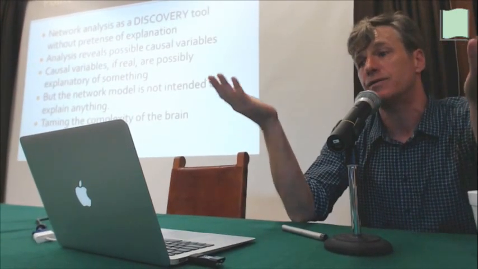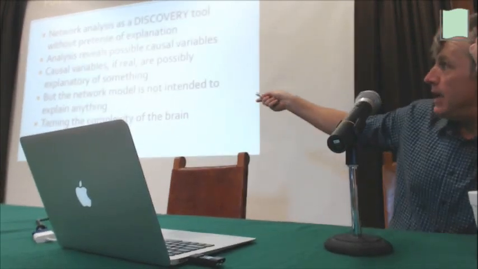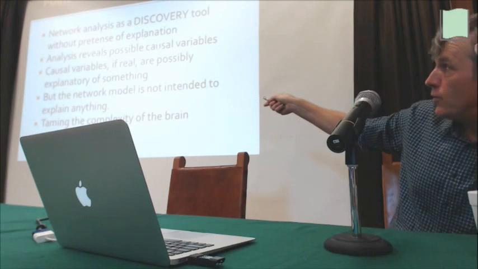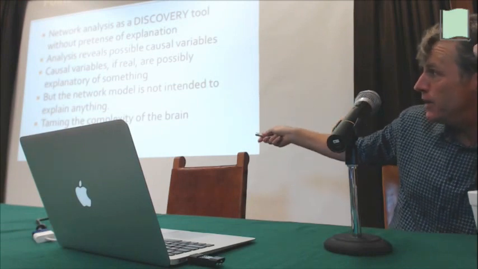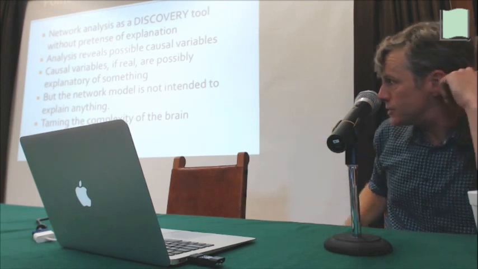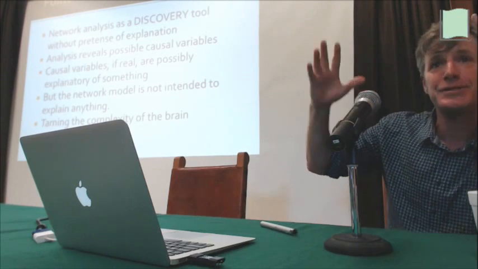It reveals possible causal variables that we're interested in, and those might be, in fact, explanatory. But the network model itself isn't intended to explain anything. These tools give us a way of taming the complexity of the brain, but they do it by aiding us in discovery, not by providing explanatory models.